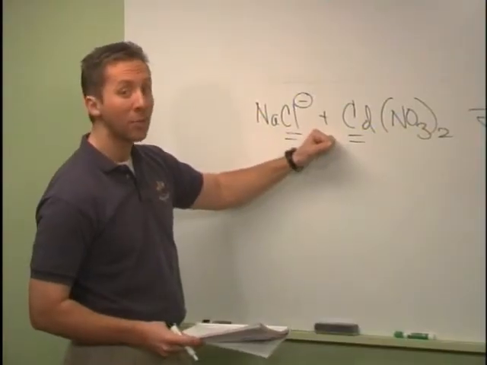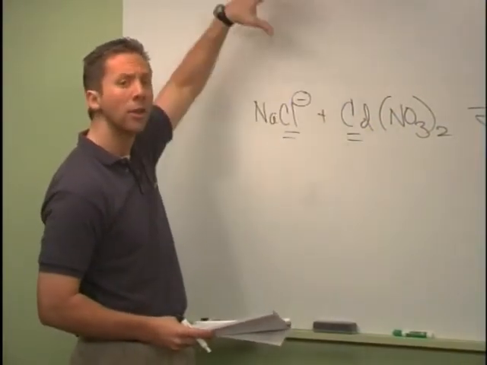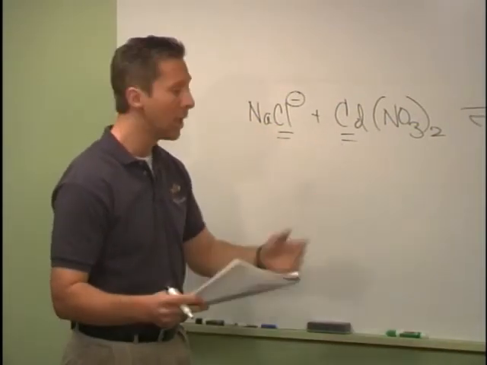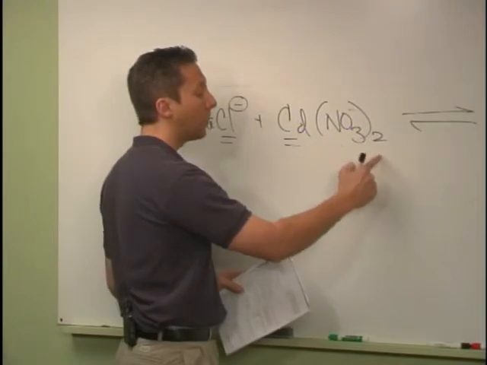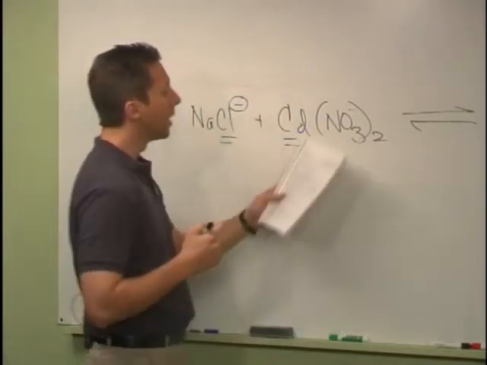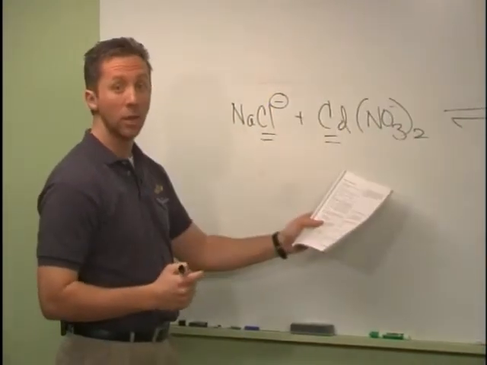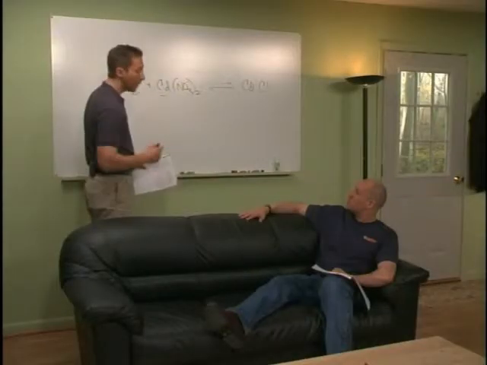And what's interesting about the cadmium is, if we check the periodic table, we might look, and if it was in group 2, we might get a hint. But the other hint that we get is that there's a -1 charge on this nitrate ion. And because we have 2 of them bound to the cadmium, we've got no net charge on this. That must mean that the charge on the cadmium is what?